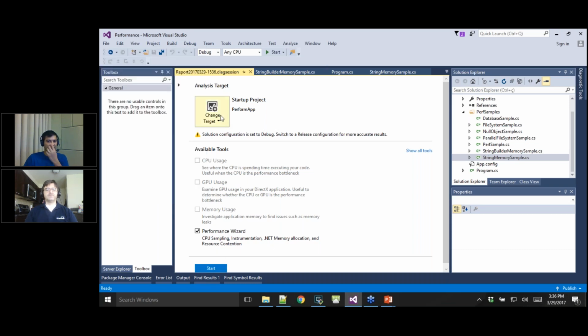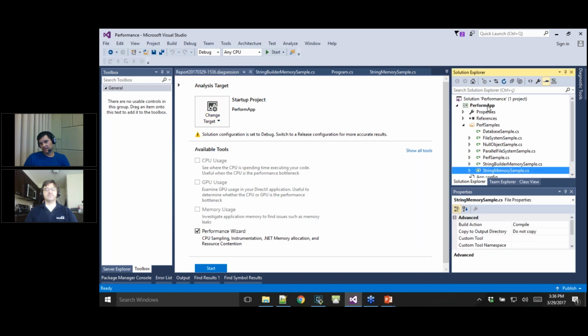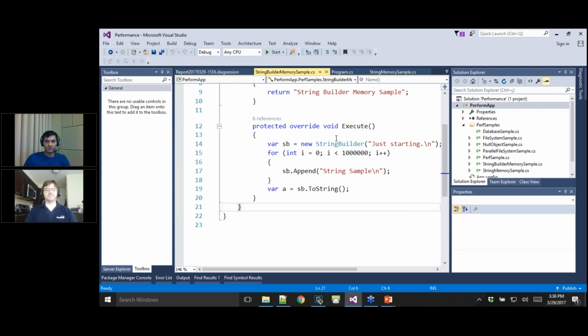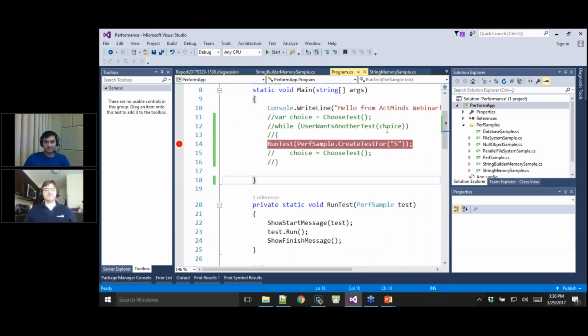The target for our analysis here is our startup project, which is our single application in the solution, our console app. And we are just gonna run it. Oh man, I didn't change that for choice.